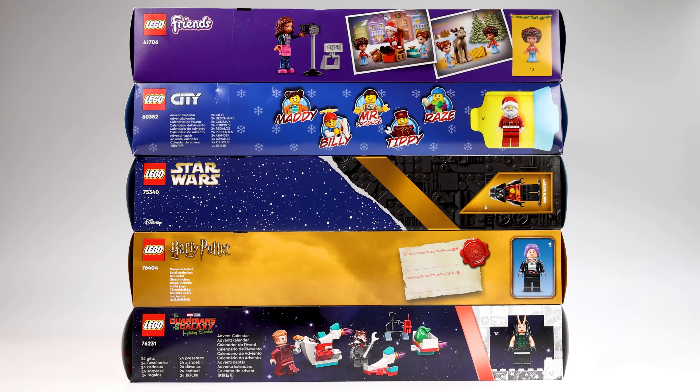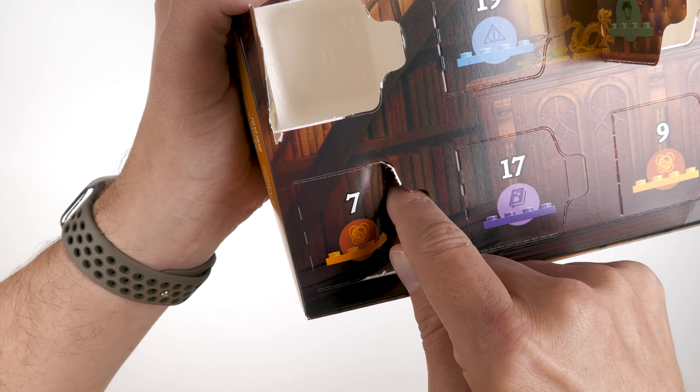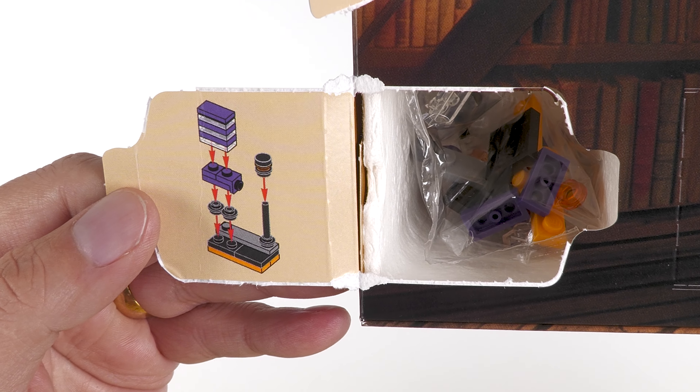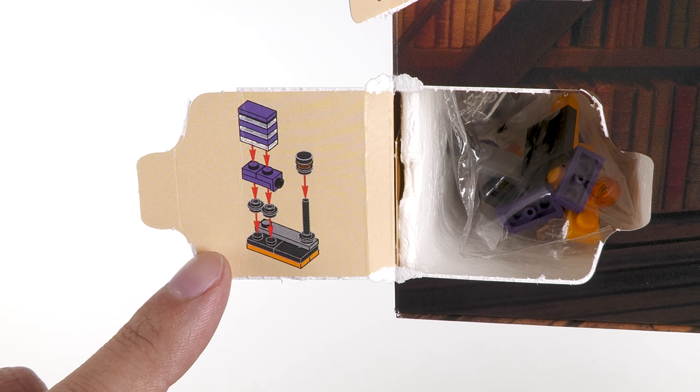Are you ready to release some more victims? We're getting off to a magical start today with the boy wizard, and we're up to door number 7 already. Can you believe it? It'll be Christmas before we know it. It looks like a teeny tiny night bus — you can actually make out the triple decker, or the three decks here. That actually looks quite cute. Very, very small, and unless you know what you're looking at you might not recognise this, but definitely the night bus.